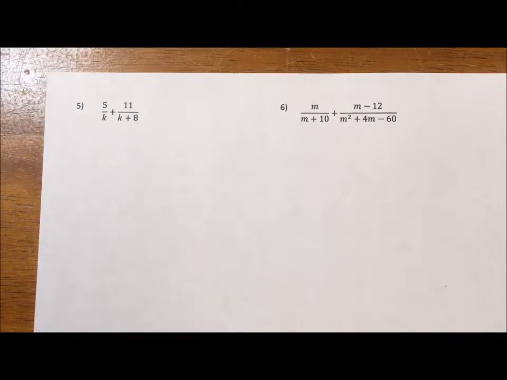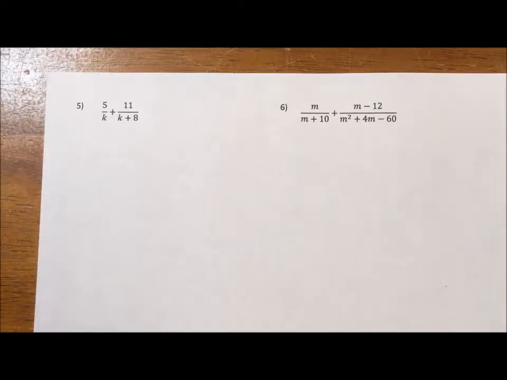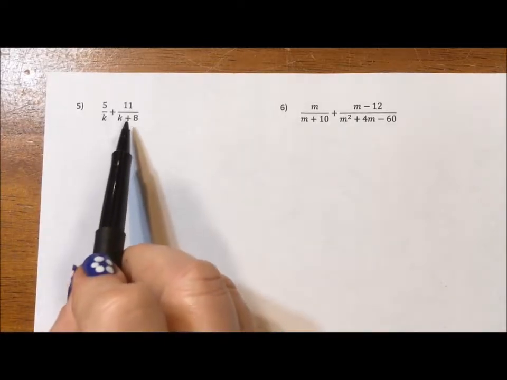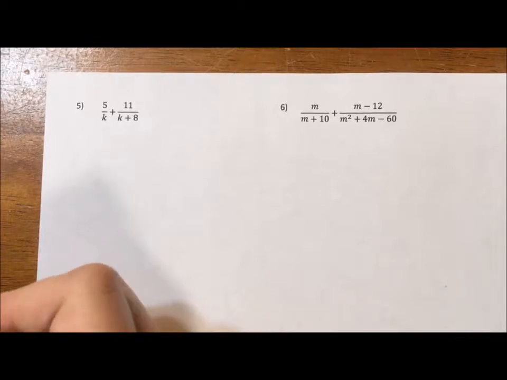And the extra steps specifically are when you do addition and subtraction with a fraction, the denominators have to be the same. And then the addition and subtraction can touch the numerator but not the denominator. For number 5, hands down, what I see students do all the time is they see a k plus 8 here and a k here, and they add 8 to numerator and denominator. But adding 8 does not an equivalent fraction make.